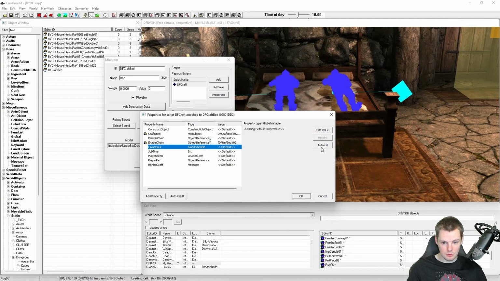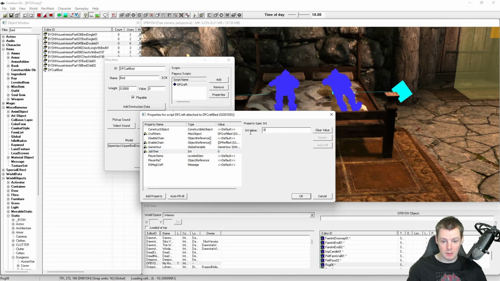So game hour, if you do autofill, you can do autofill all, and it will fill in the two or three that need filling in. Autofill, that's essentially game hour. That is the global that is used in the game for determining what the current time is in game, and it will be able to push this forward.